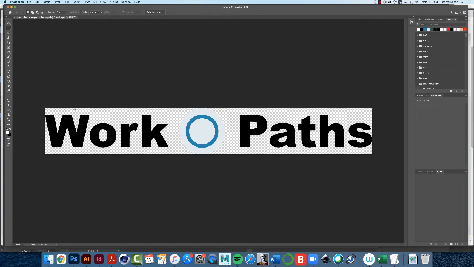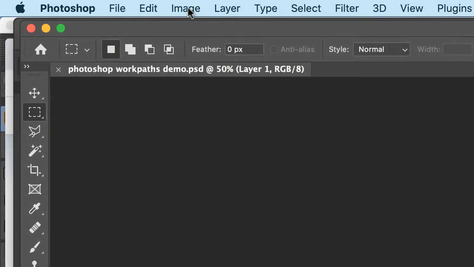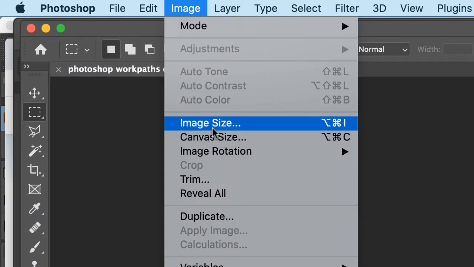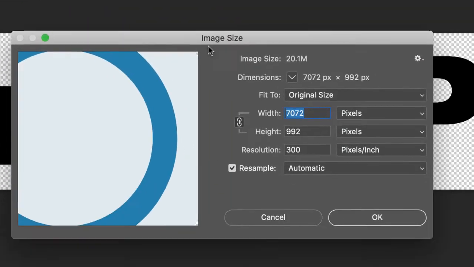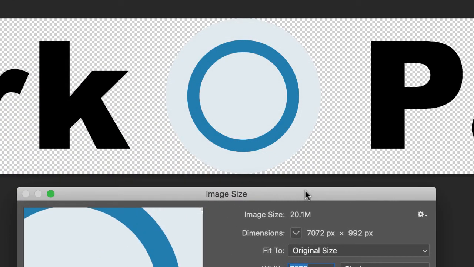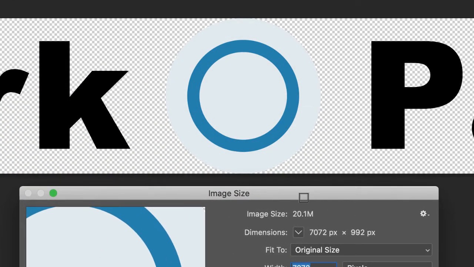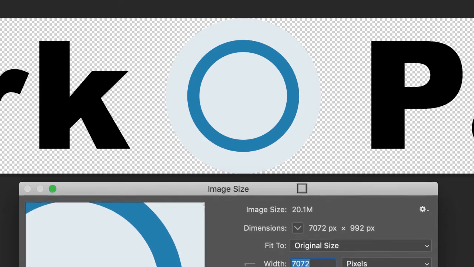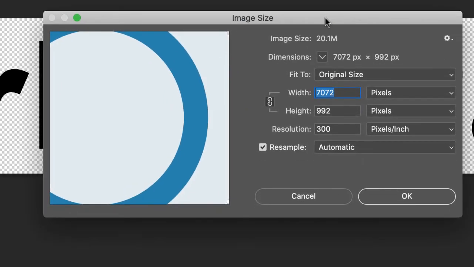Now I want you to do this: go to Image, Image Size, and double check your image size. I don't know why it does this, I'm sorry, I don't know. But this came in as 7,000 pixels wide, and it's at 20 megabytes. So just for this extraordinarily simple image, 20 megabytes is ridiculous.